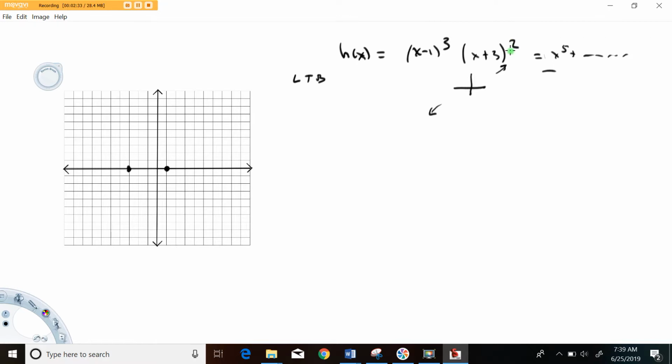Some other things to chat about: maybe let's get the y-intercept here. That's always a great thing to put on graphs. It's typically pretty easy to get. So if we set x equal to 0 and calculate h of 0, negative 1 cubed is negative 1. We put a 0 here, plus 3 is 3 squared is 9. So this goes through the point 0, 9. So let's put that on there as 1, 2, 3, 4, 5, 6, 7, 8, 9.